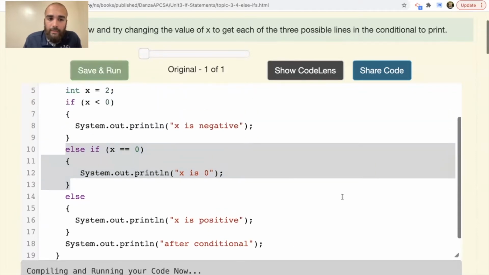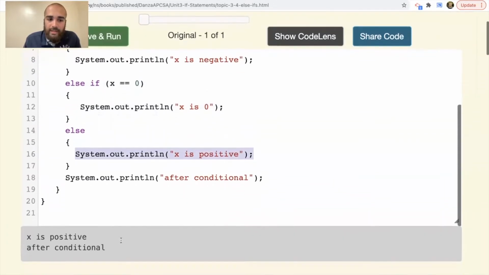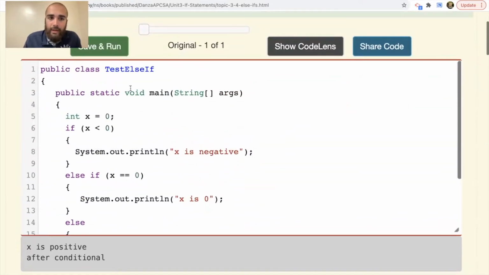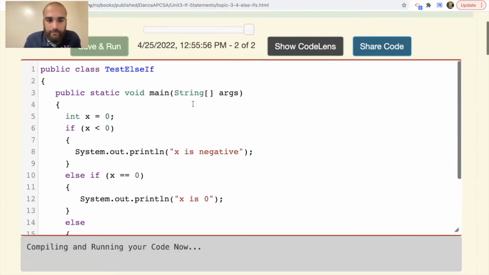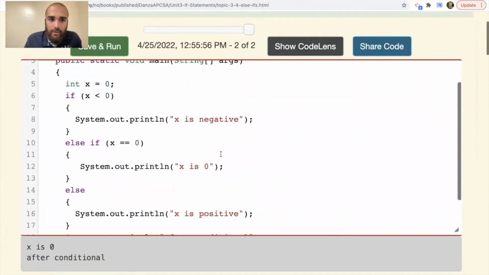So when we ran it, okay, it should have executed line 16, which says x is positive because we have 2. Okay. If we assigned x the value of 0 and ran it, it says x is 0 because x is not less than 0. X is equal to 0.